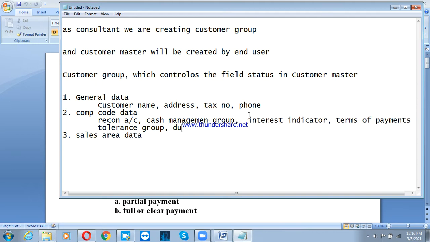These are the major fields we get in company code data.